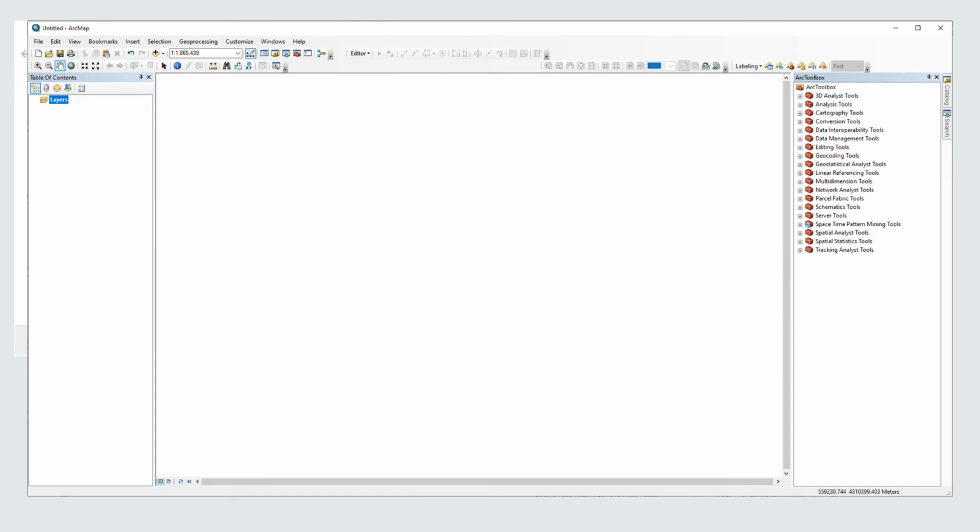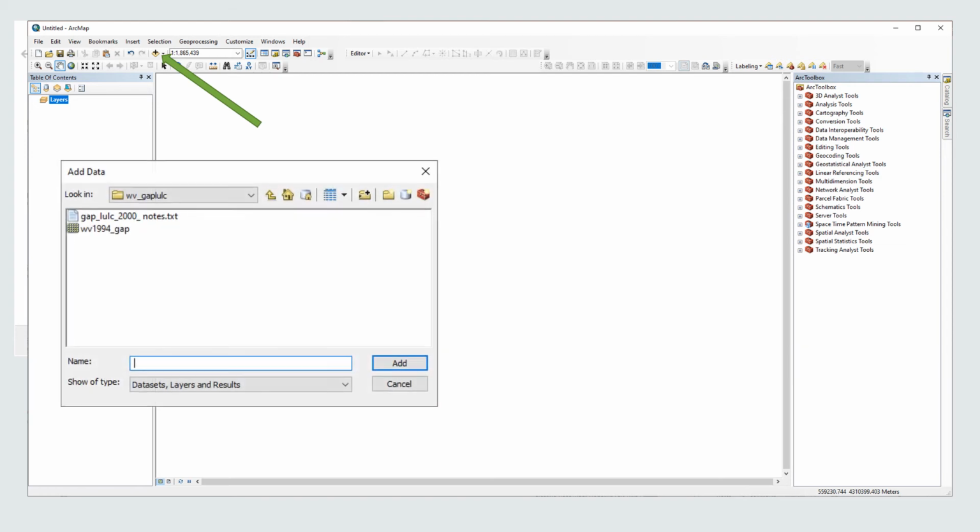Next step in the process, I'll go back into ArcMap and I will start adding in data. Clicking on the Add Data button right underneath the word selection there where the green arrow is pointing. When I do, I'll get this Add Data window. Because these folders are new and I've never used them before, they're not going to show up, and so I'm going to have to connect to them.